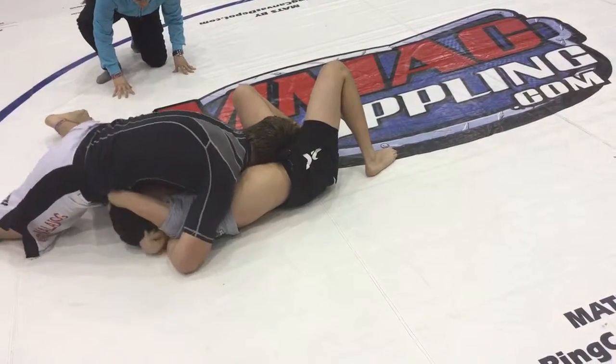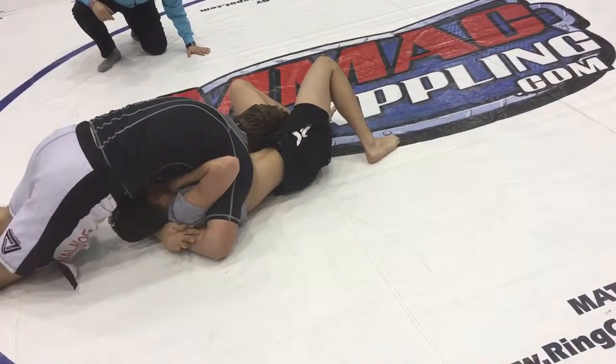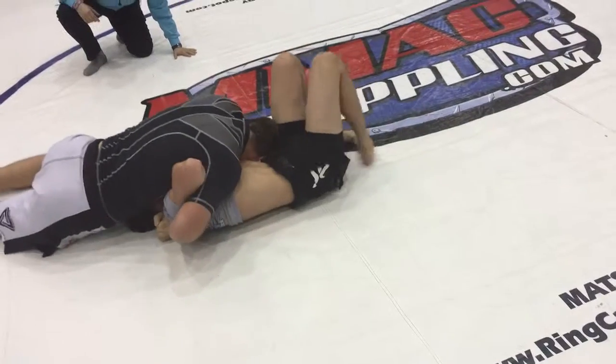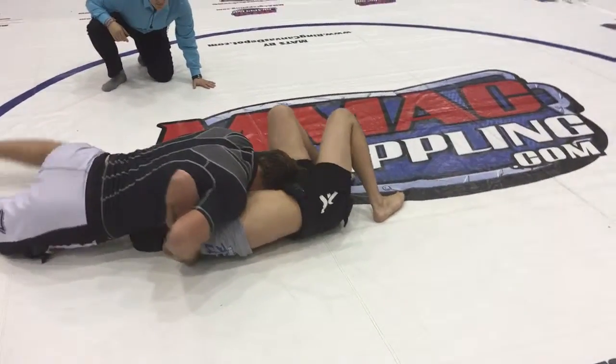Elbows. Grab that head. He's got the head and arm. Yep. You don't want your arms extended. Right there. Start squeezing. There you go. Start working it in. You're almost in there. All right. You got a block. Bump, buddy. Bring your head out the side. Start working it. Bump. There you go.